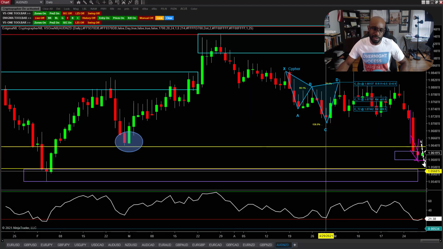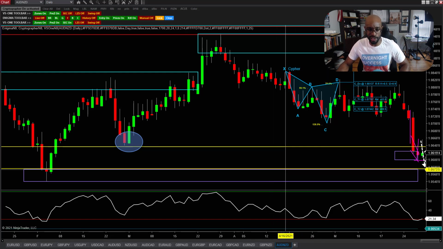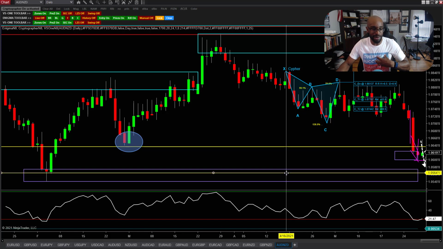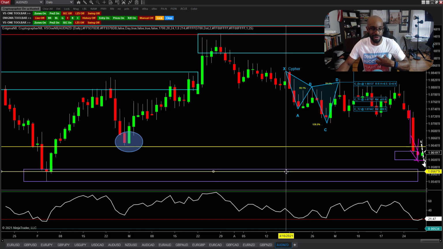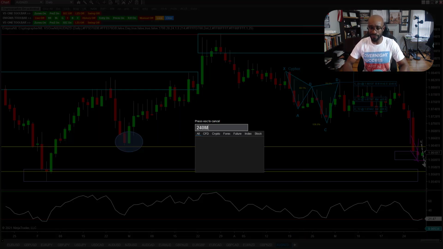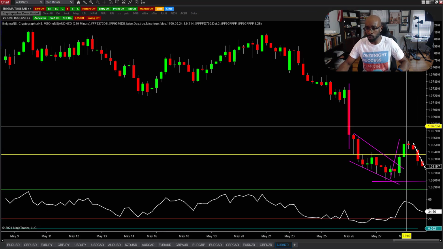Now, let's put things in perspective. So this is the top of our VS1 level, the most conservative zone. I'm not a fan of shooting for the wicks, the lowest lows. That's risky in my opinion. Keep in mind, I am a very conservative trader. The lowest I would go is the lowest close, which is going to be right here at about 105.67. So it's not going to offer as much opportunity as I first thought looking at this on a 4-hour.